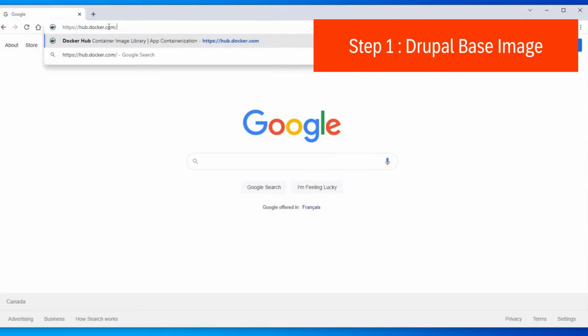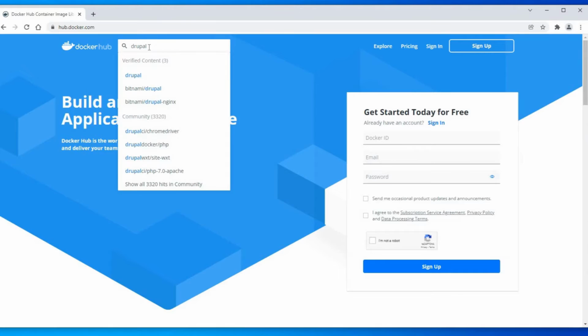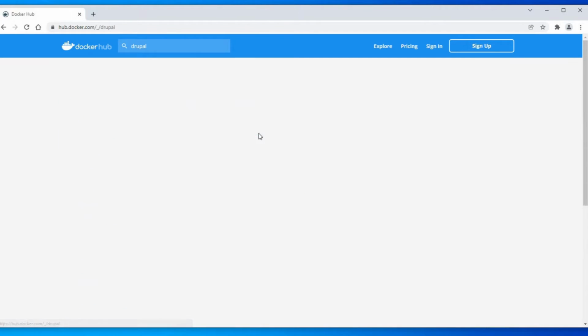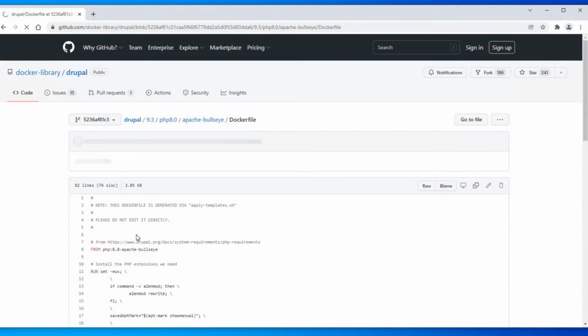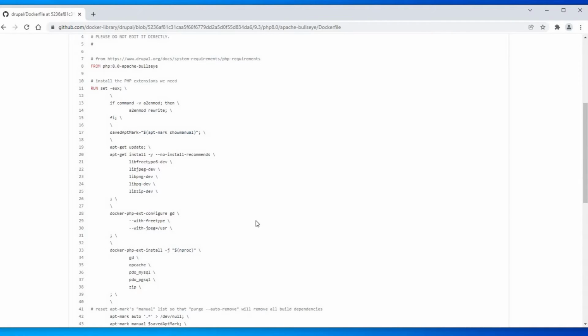Fortunately, there is an official Drupal image that we can refer to. If you go to Docker Hub and search for Drupal, you'll find the image. If we scroll down and click on the link, we can see the source code of the Docker file in GitHub. We're not going to use this Docker file directly though, because we want to separate our code from the base Drupal image. So we can do an S2I or source to image build, because our source code is supposed to change more frequently than the base Drupal image. And we want to automate the build by taking advantage of the S2I process. But this file is still a valuable source for us to create our own Docker file.